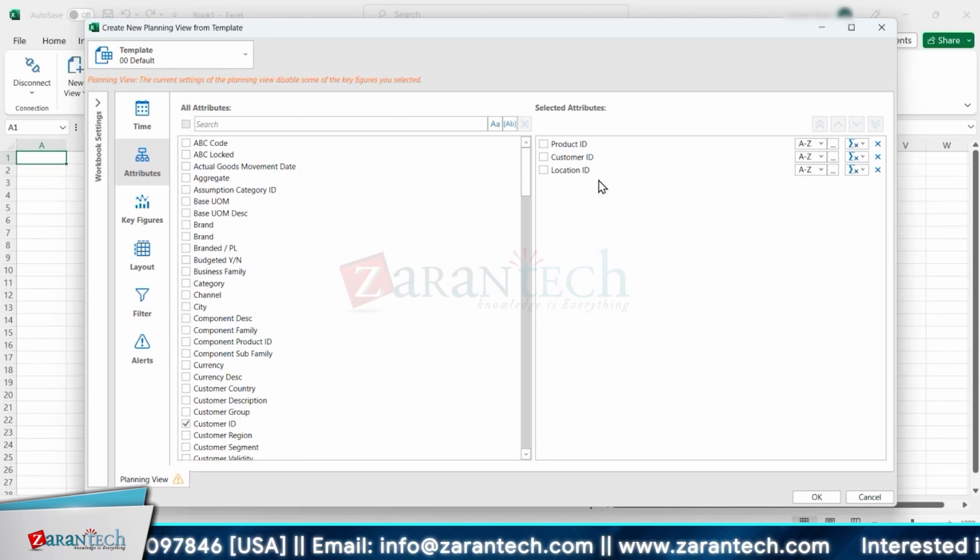You would require the product material number or product ID as a common field. So this common field is called a primary key. Similarly, the customer ID and the location ID are some of the primary keys.